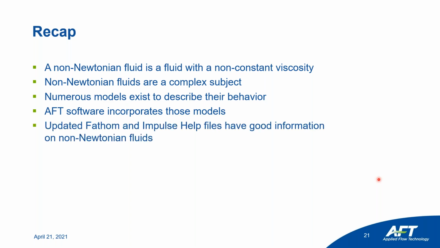And finally, the updated Fathom and Impulse help files have really good information on non-Newtonian fluids, going a little more into detail on the math behind them, and into some of those rheological data considerations. Of course, every version will have some commentary on this topic. However, I encourage you to upgrade to the 2021 releases of Fathom and Impulse so that you can get your hands on my updated materials, because they do a really great job of explaining some of these more complex subjects.